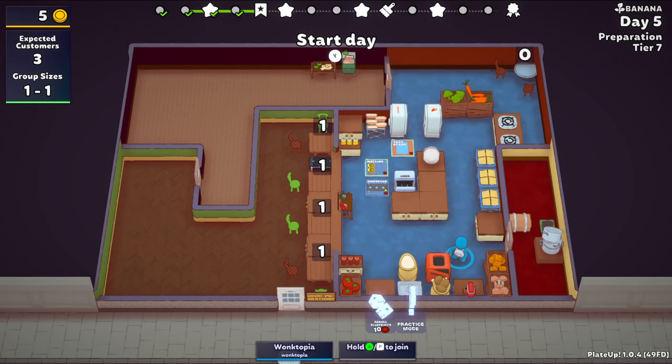Yep, tier 7. I died on tier 6. What was that? Overtime 5 or 4 or 5 or 6 or something? Not very high. Compared to, like, what I was... I got to 16 on the fifth tier.